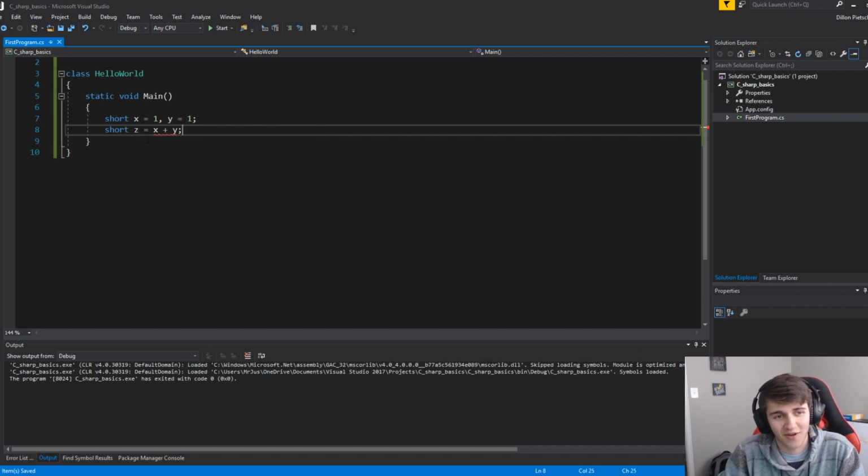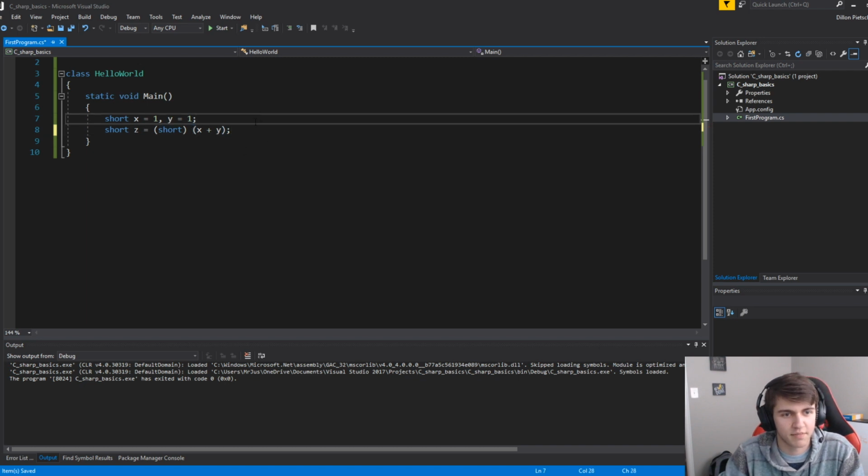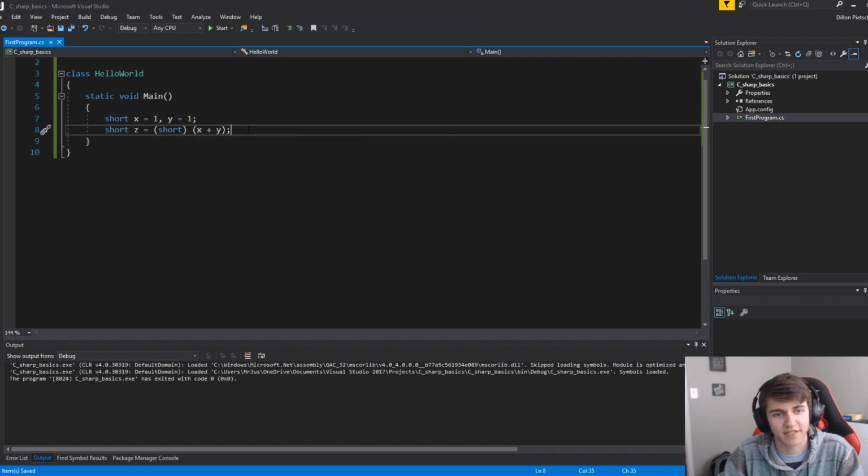All these types that I mentioned just previously do not support addition, because what this does is it converts it into an int. So what we could do is cast this back into a short before we turn it back in. We have to add parentheses all around this, but we can actually use this short conversion. What's happening here is when we add these two, it's converting it into an int, and short is too small of a data type to actually take that.